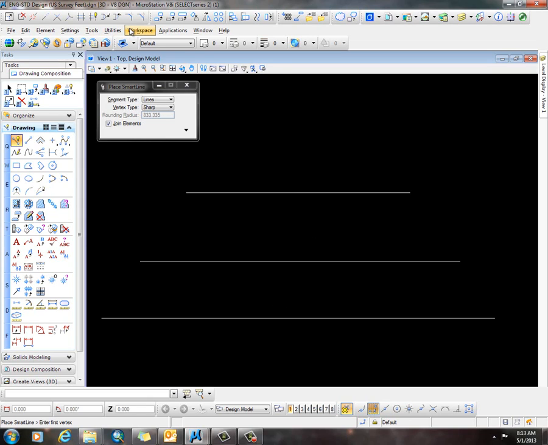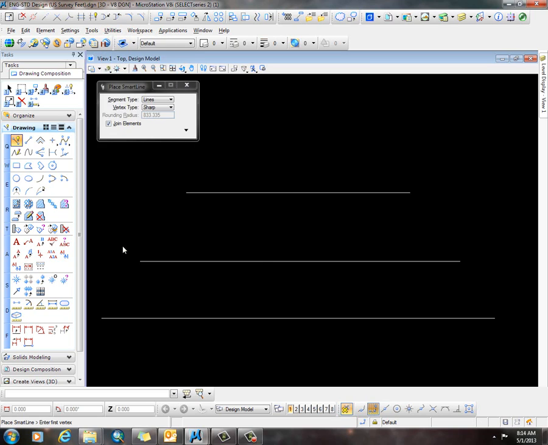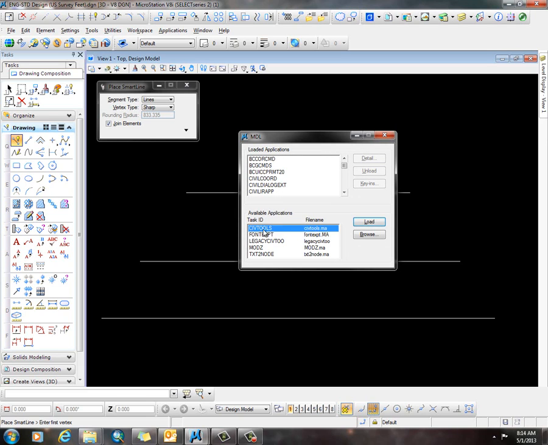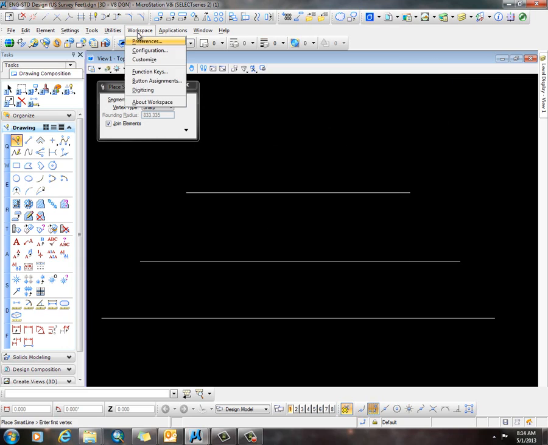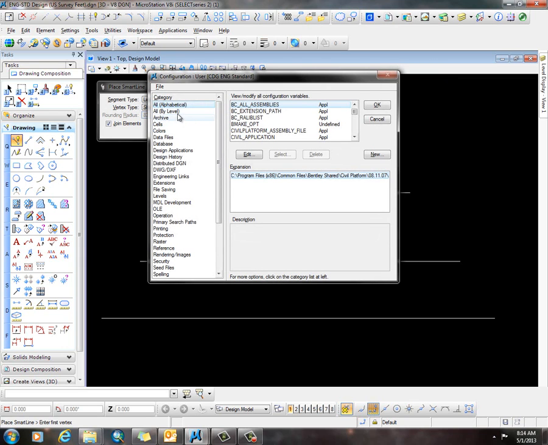You can access the Civ Tools toolbar by going to Utilities and MDL Applications. Notice that Civ Tools shows up here for me automatically. You will need to ensure that under Workspace Configuration, your MS_MDLAPPS is pathed to the location where your MDL applications are.